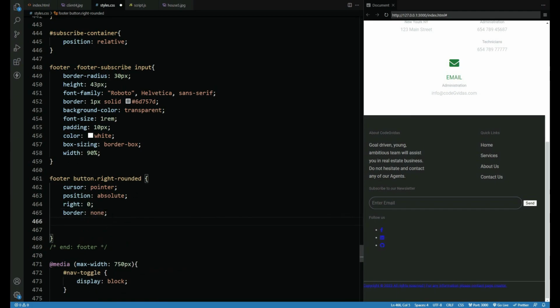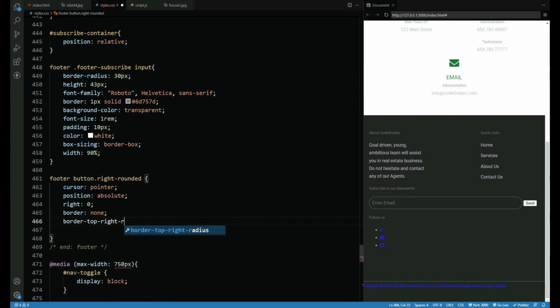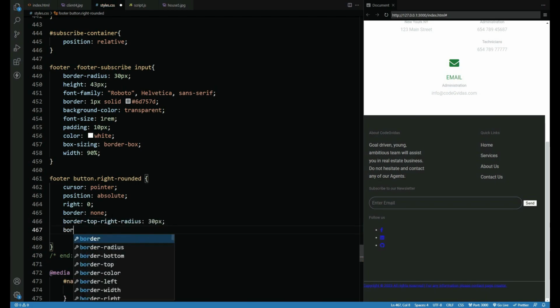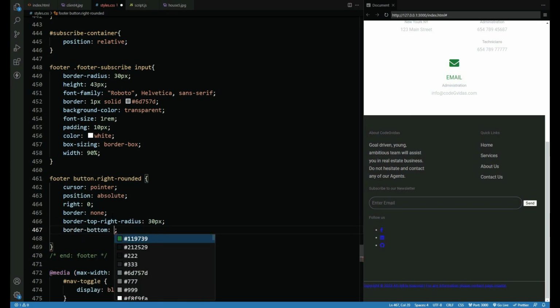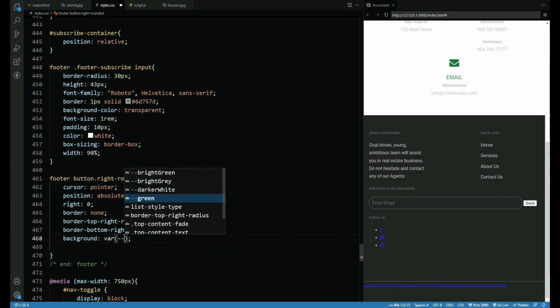Okay, so border top right radius will be 30 pixels. Now border bottom right radius will be 30 pixels as well. Background, let's make our color, which was green.